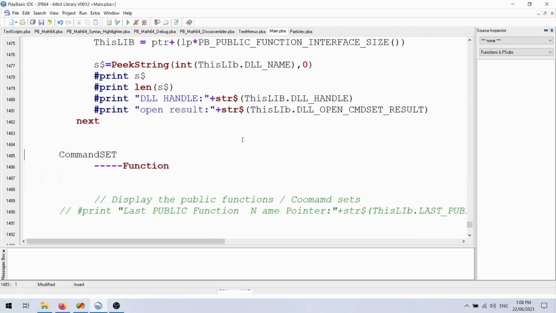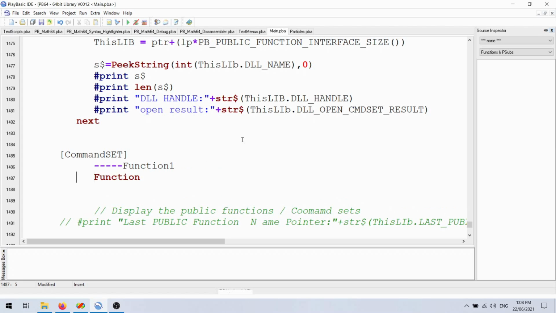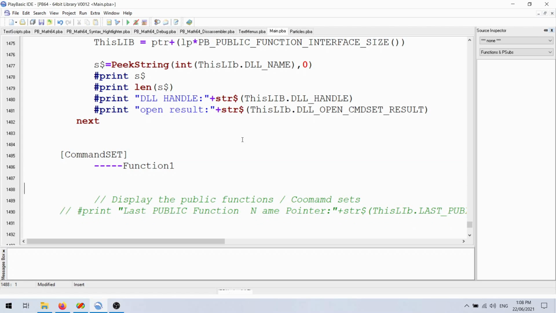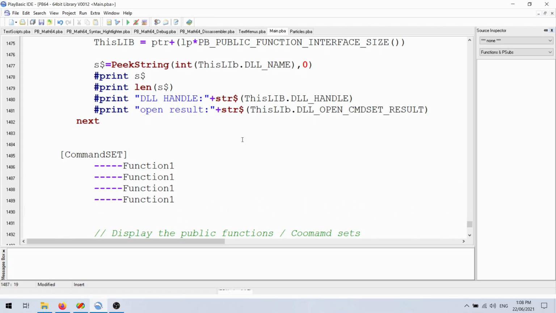To visualize what I'm talking about, we have sort of our command set, the name of our command set here, and then below that as branches we have function 1. It has a real name, but whatever this thing is doing, etc. This kind of structure.